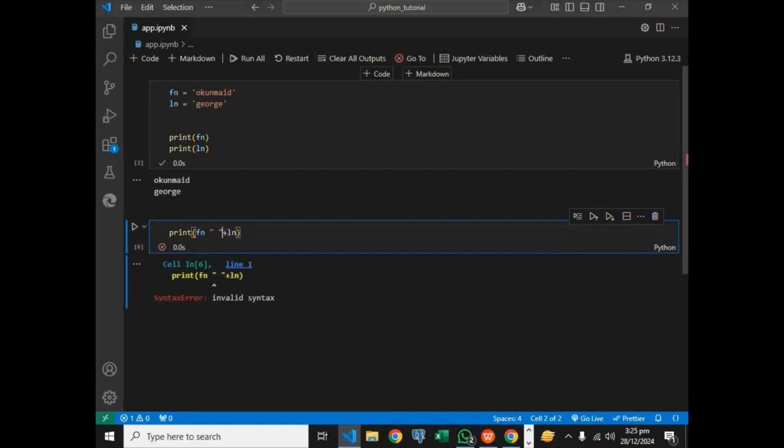What's happening? Invalid syntax. Look at what we are saying, invalid syntax. It therefore means we are not following the rule of Python. I can remove this and it's not going to leave us. If I remove this and print this, it's going to give me what I want, with a space here.